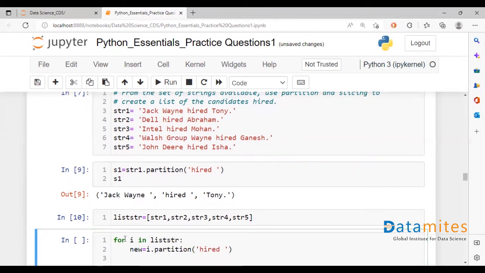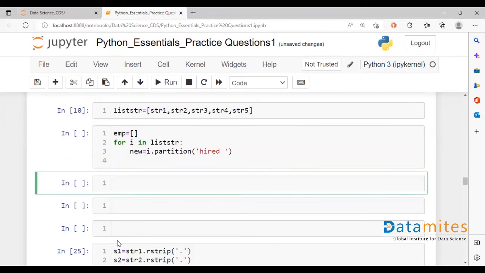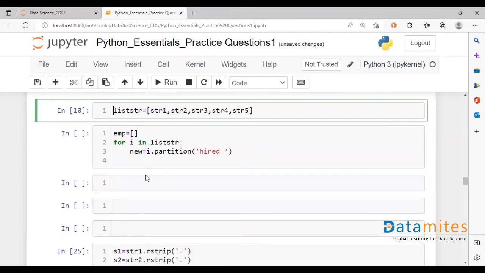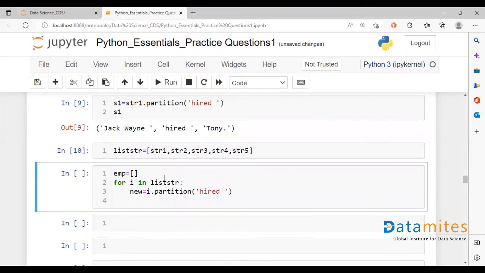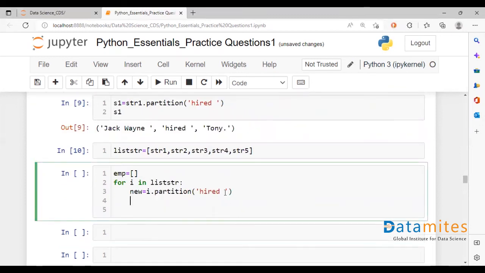Let's create that to begin with. Let's create an empty list, say empty is equal to this blank list over here. So now that you have your new item, let's append this to the empty list.